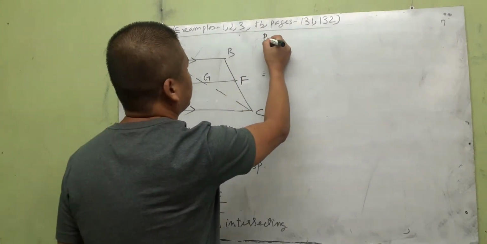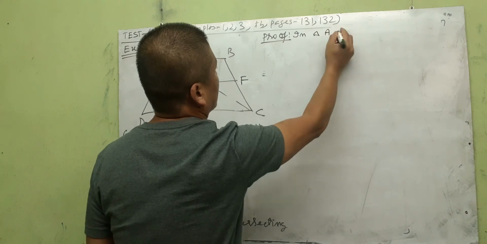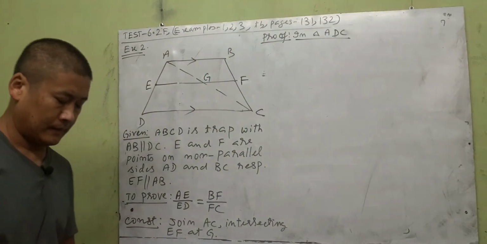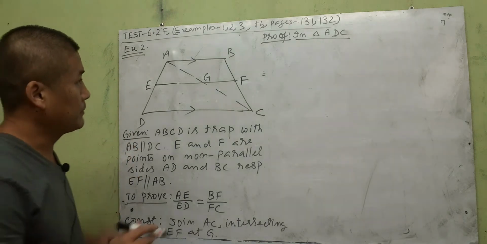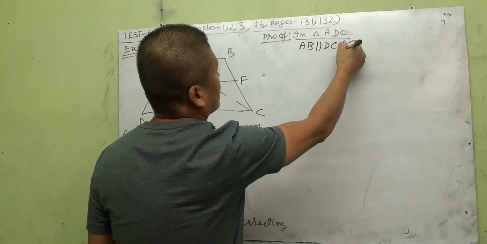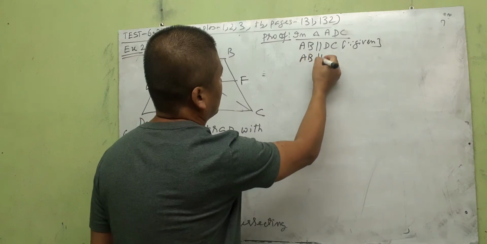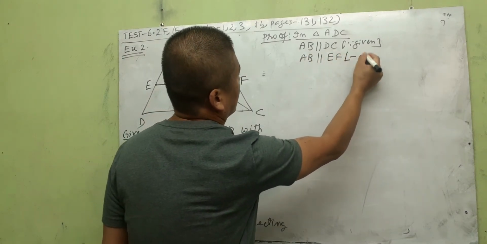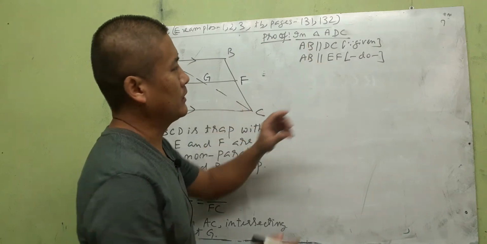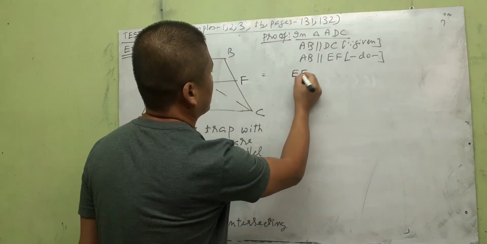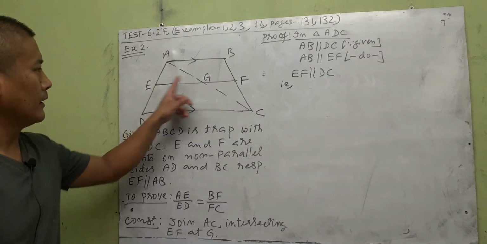So now let us start the proof. Means your answer for this. In triangle ADC, let us take this one first. AB parallel to DC, because it is given. And also, not only that, EF parallel to AB. So if two different lines are parallel to the same line AB, those two lines will themselves be parallel. So EF will be parallel to DC. In other words, we can write here EG.